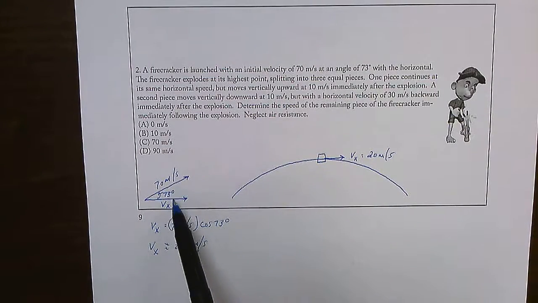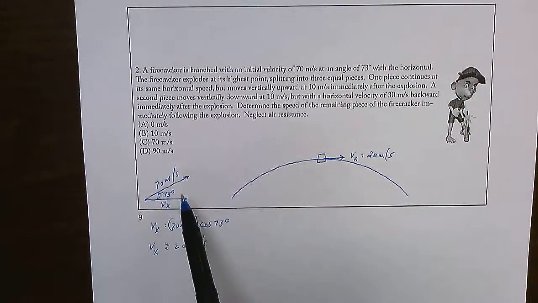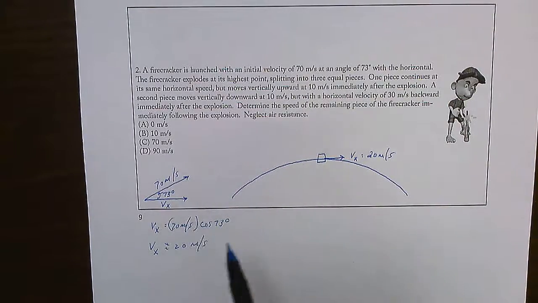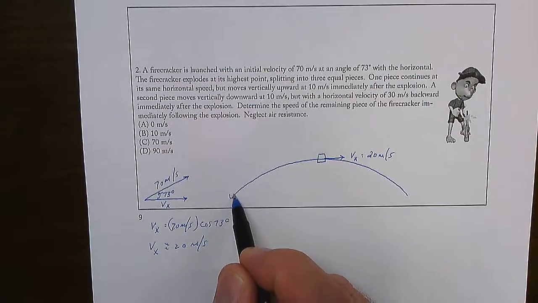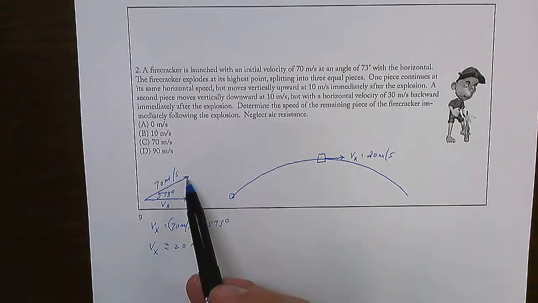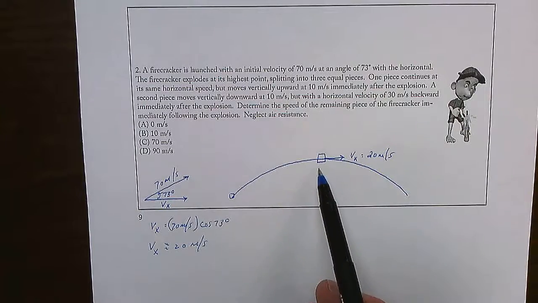Because it clearly isn't a 73-degree angle, but 70 meters per second at a 73-degree angle creates an x component of the velocity approximately equal to 20 meters per second. Really, it's like 20 and a half or 20.48, but let's leave it at 20 here to make our math easier. Remember now, this is just an abstract representation of what's happening to the velocity down here. It does not mean that the particle is located up here at the top. The path is this thing right here.